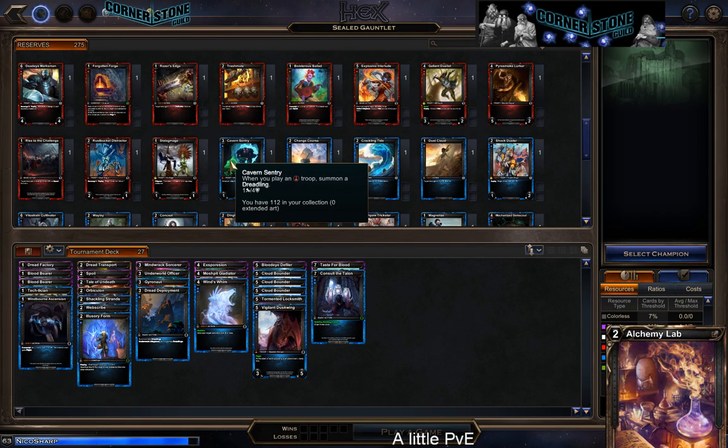Did I miss one? I might have missed one. Let's count again. 1, 2, 3, 4, 5, 6, 7, 8, 9, 10, 11. Oh, 11. Okay, that's a little bit better. So that might be worth playing Cavern Sentry and committing harder to Dreadling Tech.